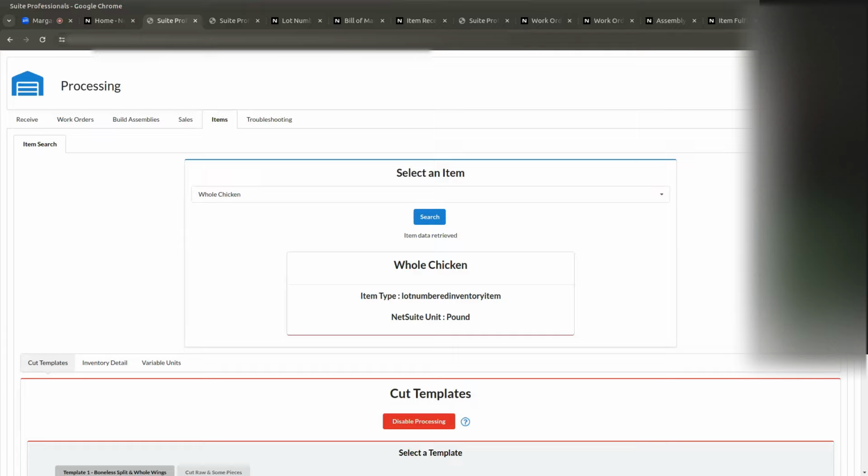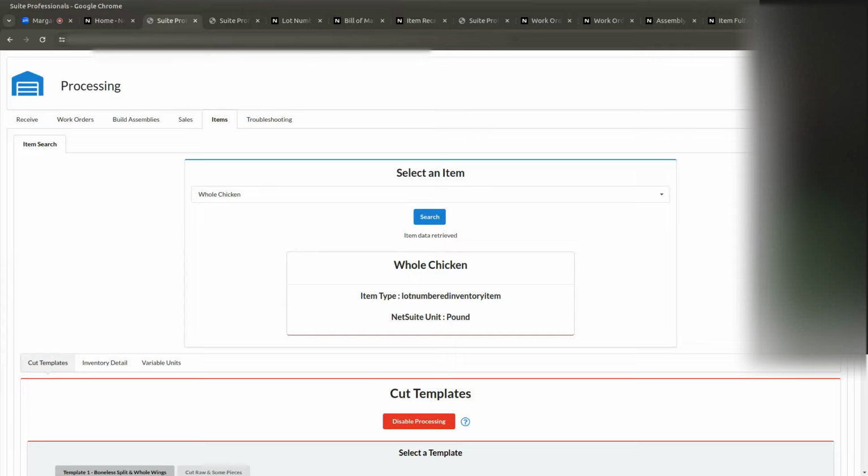So we saw earlier, and Charles did a great job with this, he showed us that finished good, the bucket of shredded 8-ounce chicken. What we're doing there is just traditional assembly build, many to one. Your standard recipe. We're taking mayonnaise, paprika, celery, shredded chicken, and a bucket, and we're putting it all together. And the cost of that item is the cost of the components. So that's your regular many-to-one recipe building.